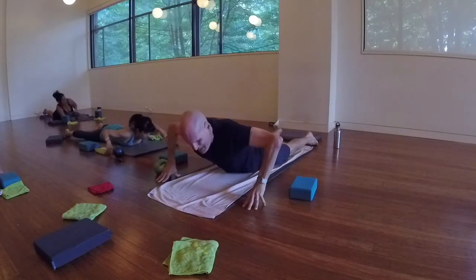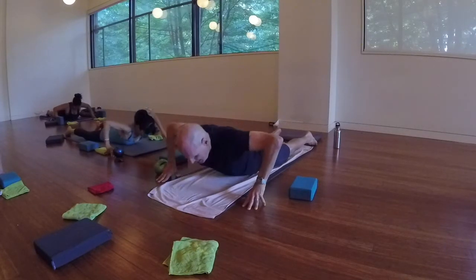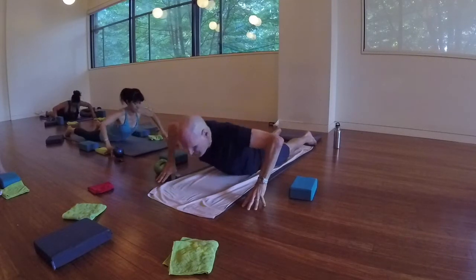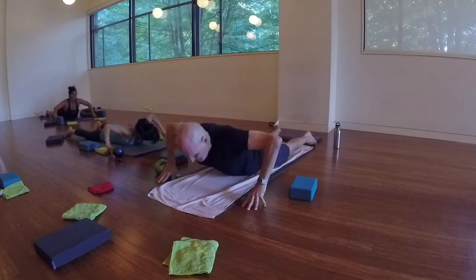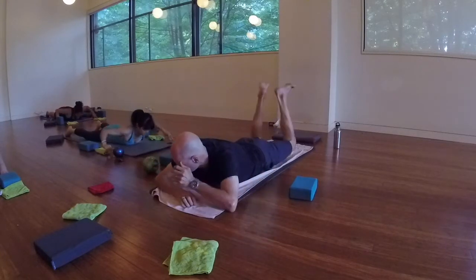Heart floats up a little bit, not too high. Just come up about maybe 30% of your full range. Keep the hips on the floor, definitely. Float up just a little bit. Shoulders away from the ears. Maybe have your hands a little bit more domed. You can always have your hands flat on the mat. Try to save your hands, your fingers. Last 2 and 1.